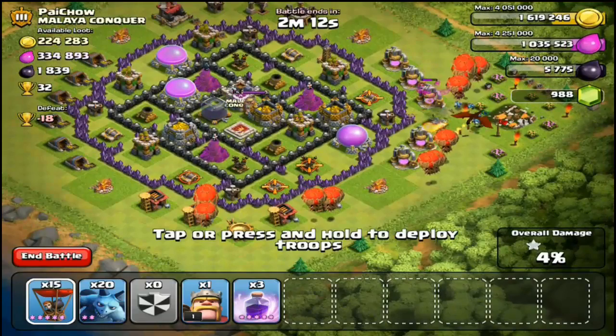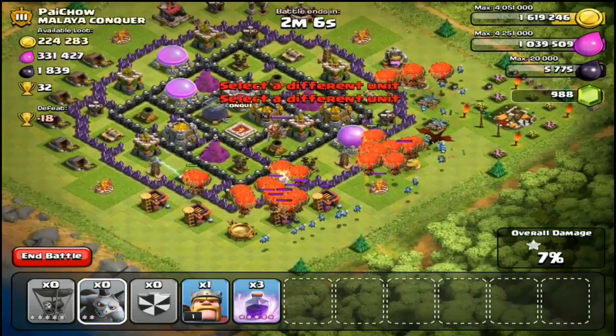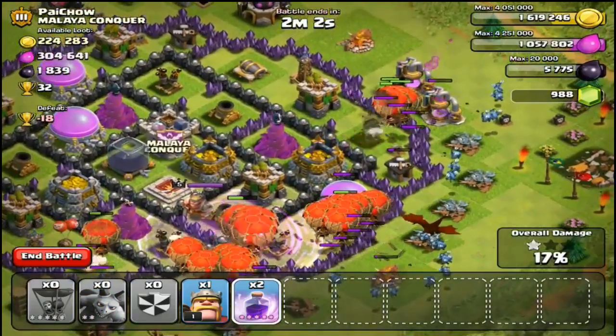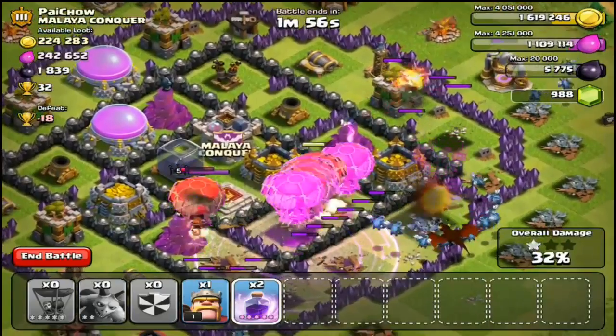So now that the dragon is getting in range, I'm going to be dropping my balloons, and I'm going to drop my rage spells as well. So I'm going to pop 1 rage right here, and that should be good, because that whole patch of balloons is getting raged up, taking out that air defense, and looking pretty good.